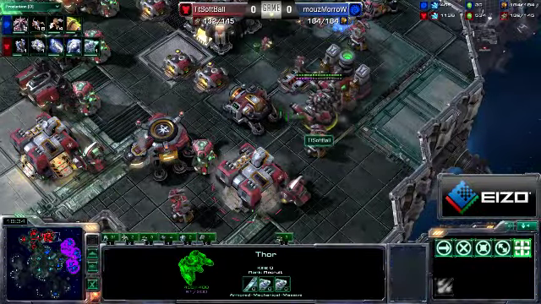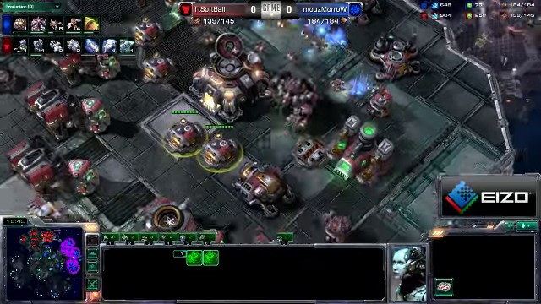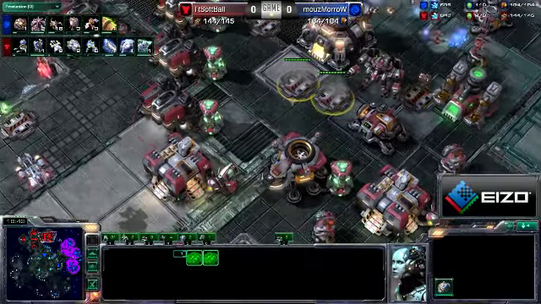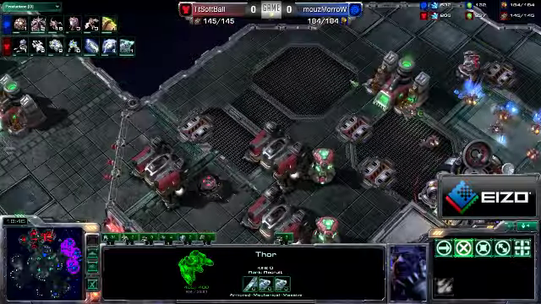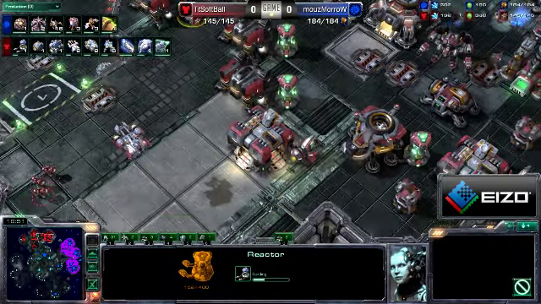I think it might be able to slip here. Now he needs to drop these. It's like a maze. It has to run a marathon to get out of its base. Yep, there he goes. And I still think it's stuck. He gets out of here. Nope, it's stuck over here. All right, this Thor is screwed.